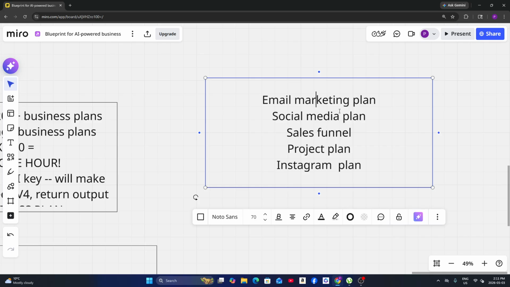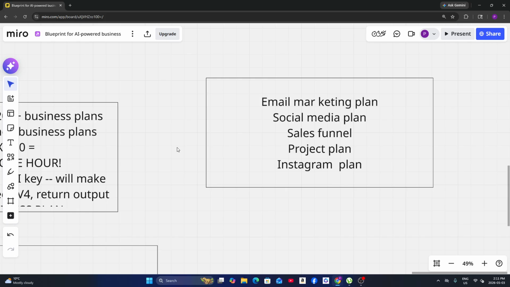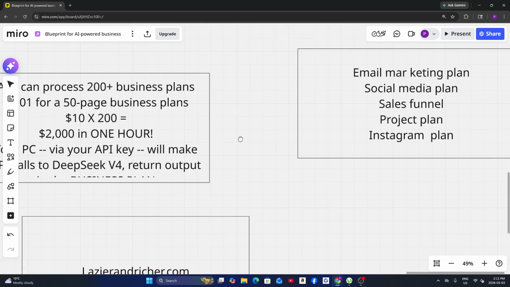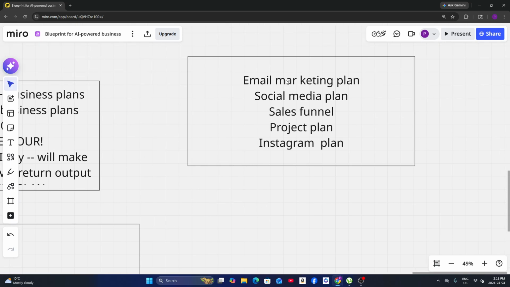When they read the plan, they see exactly your expertise. They're going to be so impressed. They're going to hire you. So you can actually give it away, because it costs you nothing. Guys, I tested this. It costs 1 cent for a 50-page business plan. So basically, it's going to cost you less than 1 cent for generating these plans.